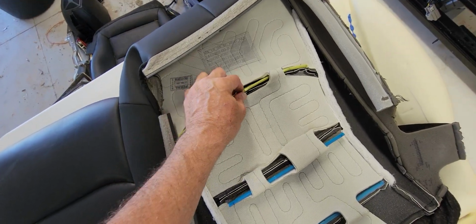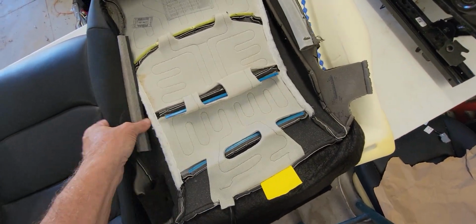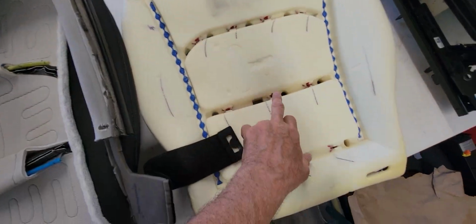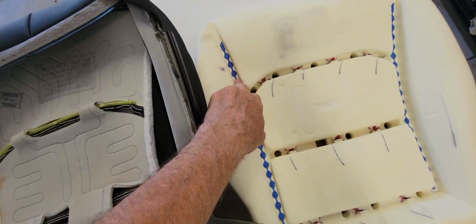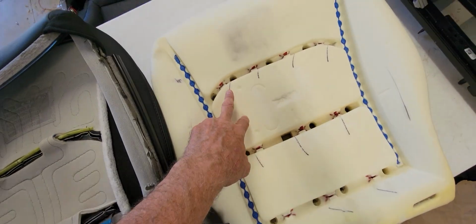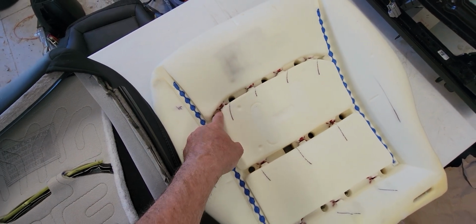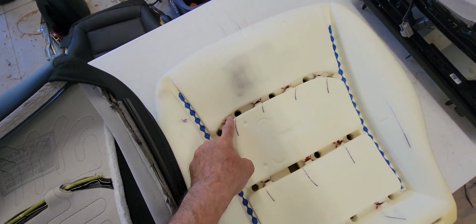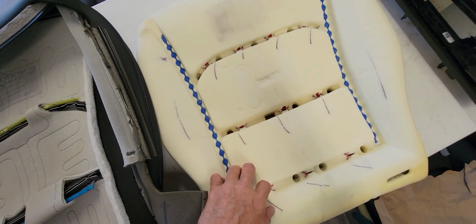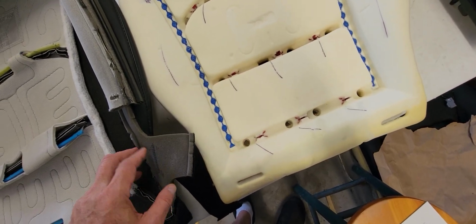These are the mechanisms to secure the stock seat into the foam. It snaps into these snaps and the Velcro down the side. Because I use a different foam, it doesn't have the Velcro, doesn't have these snaps. The snaps I could not rebuild. They are built in when the foam is made in a casting. So that's kind of unique.